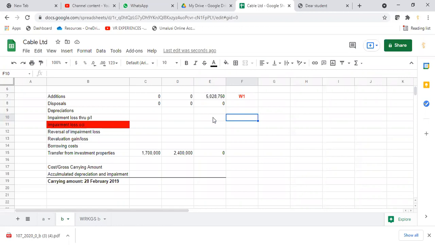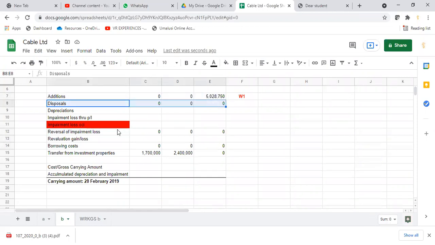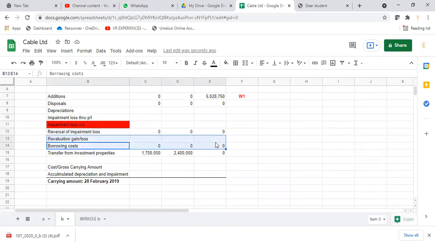Now all we still have to do over here is depreciation and impairment, and that's about it. There was no reversal of impairment in this scenario, because there's only impairment. Borrowing cost was included in the cost above, so there's nothing over here. Remember, wherever I'm showing 0, where the whole row is 0, there's no need to include this in your exam. Just be aware of that. I'm just showing it for completeness purposes.